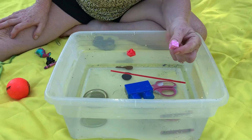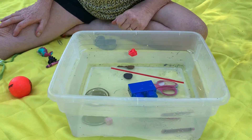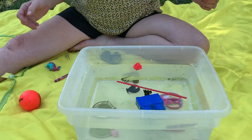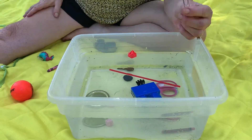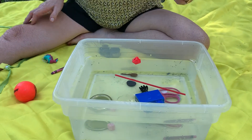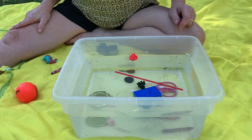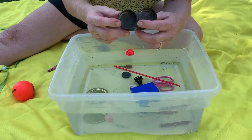Here we have a dice made of plastic — oh, sometimes the plastic is heavier than the water. Here's Miss Perlow's barrette going right into the water. Here's a paper clip — it's what Miss Perlow uses to hold your papers together. What do you think — sink? Right to the bottom!